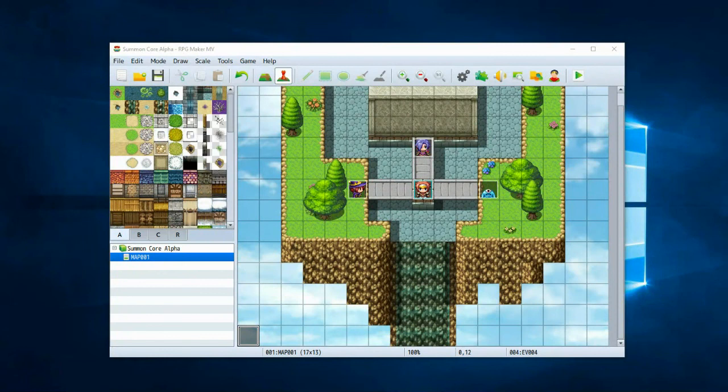I'm here to show you the progress I've made working on the SummonCore plugin I set out to make a little over a month ago now. Real life's been kind of holding me back, so it's gone a little slow. If it's not as far along as you'd like, I'm sorry about that. But for those of you that didn't know, I've been working on a plugin that allows you to summon actors that aren't in your party to the battle.